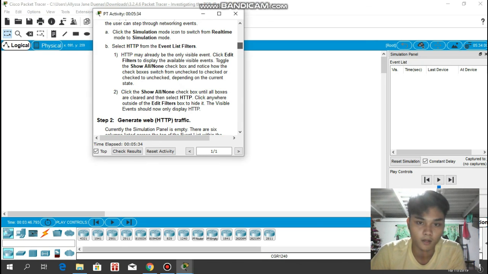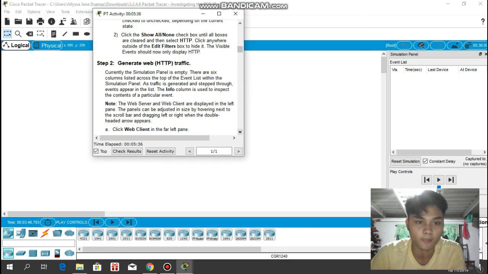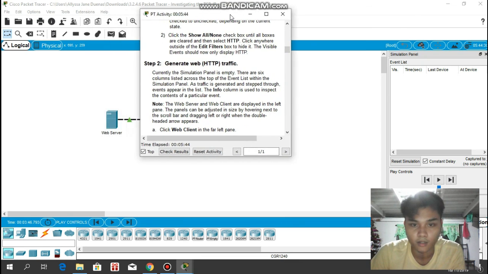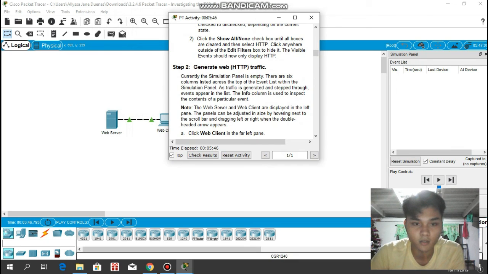So let's continue. Step 2, generate web HTTP traffic. Currently, the simulation panel is empty. There are 6 columns listed across the top of the event list within the simulation panel. As traffic is generated and stepped through, events appear in the list, and the info column is used to inspect the content of a particular event.